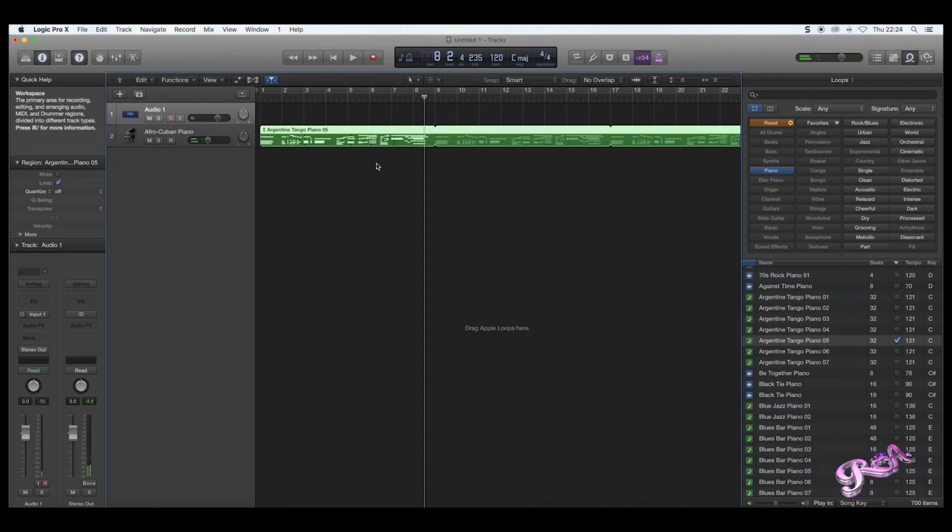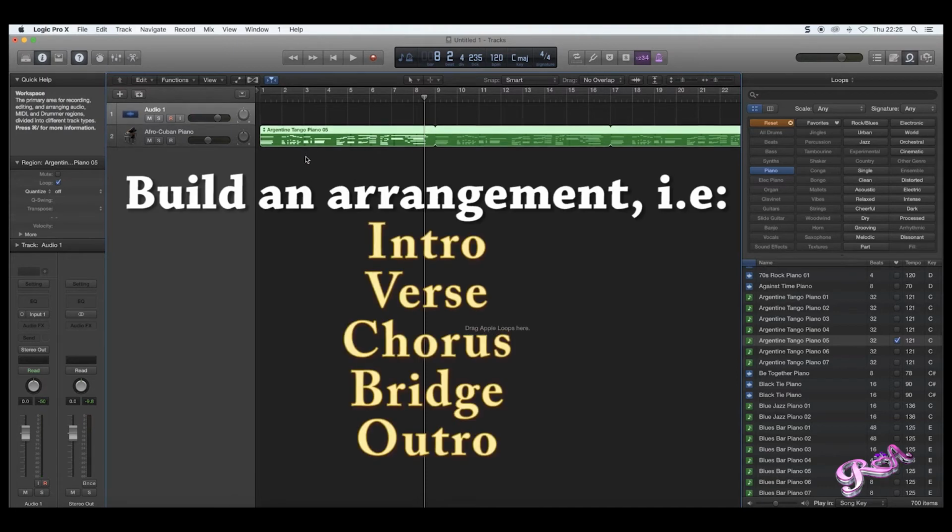So that's how the song's going to sound continuously looped. Now, the next thing I would want to do as a singer-songwriter or producer, you will want to start thinking, right, am I going to have an intro, a long intro, short intro? Am I going to have a long verse, a short verse? So you might want to start making your arrangement from now.